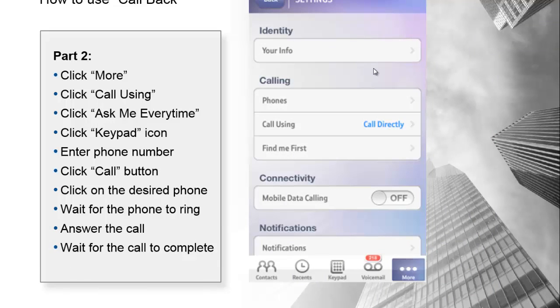Earlier we talked about having One Voice service call you with the callback feature. To configure your BT One Voice Anywhere mobile application to use the callback feature, click on the More button at the bottom of the screen. You will see that Call Directly is the default setting. This means that you will place a direct call each time that you enter a phone number and press the call button on your One Voice Anywhere mobile app.